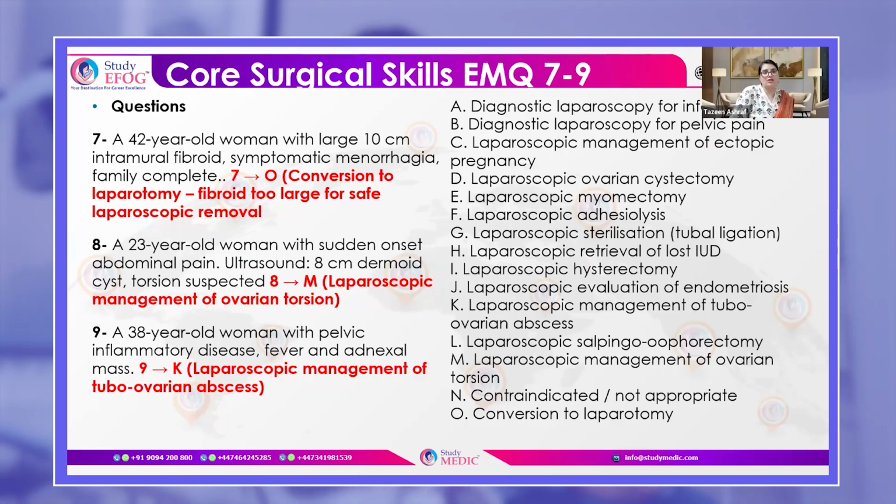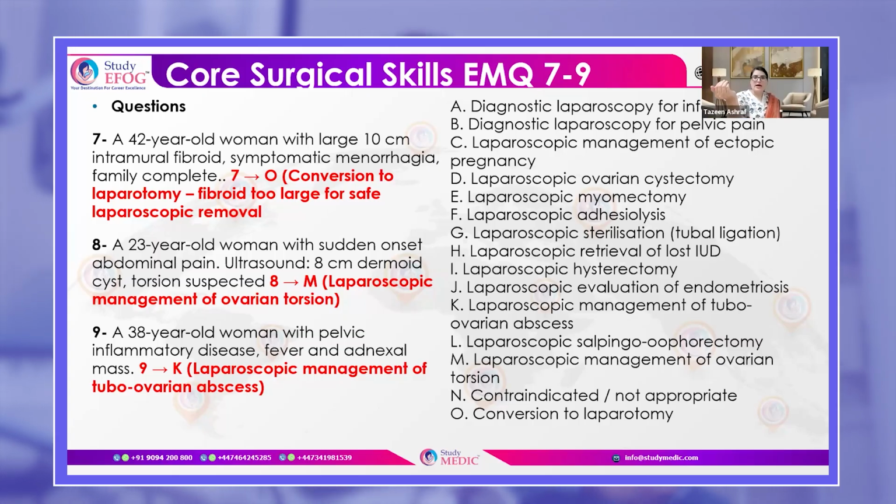23-year-old woman with sudden onset abdominal pain. Okay, that is sudden onset abdominal pain, and if there is some adnexal mass, always suspect torsion. If it is a torsion, then we are not waiting for further evaluation, as there can be necrosis of the ovaries as well. So we have to go for laparoscopy. The time frame for which we can wait for scan is just 4 hours. Otherwise, we have to go for laparoscopy.